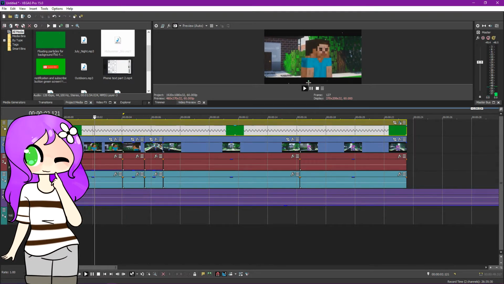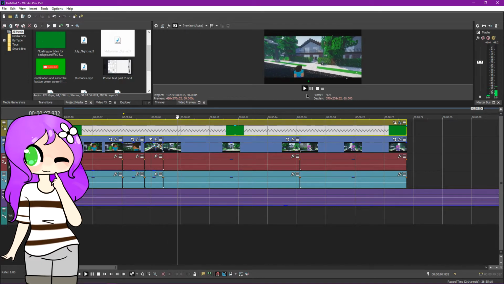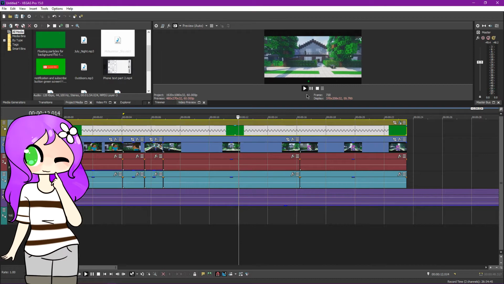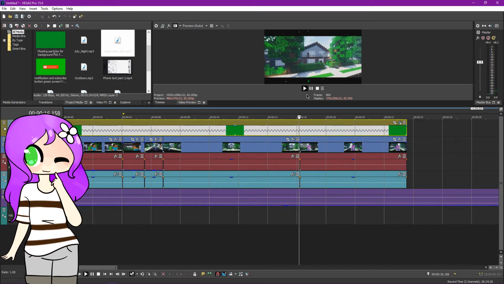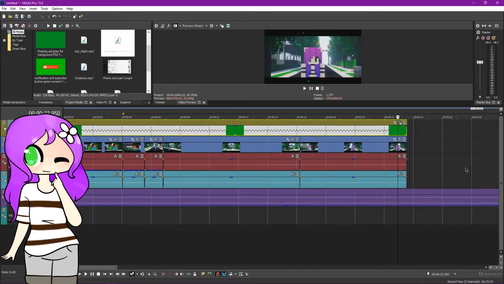Okay, so right there, you see that little green space? That's basically a glitch that happens with Sony Vegas. So that little thing, that's not the actual particles that are moving up, and that will not show up on your final edit. Once you render and everything, it's just there for right now. It's a glitch, but that's basically what it would look like, just with the particles going over and really nice.